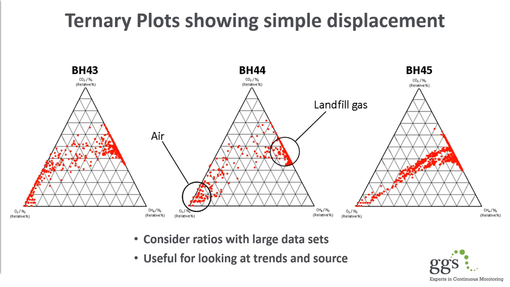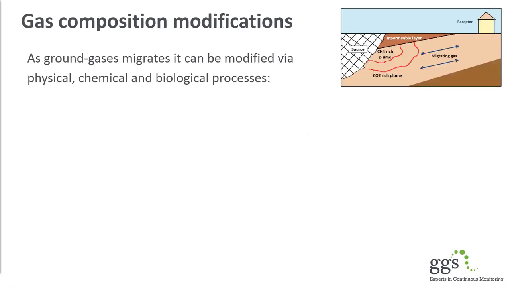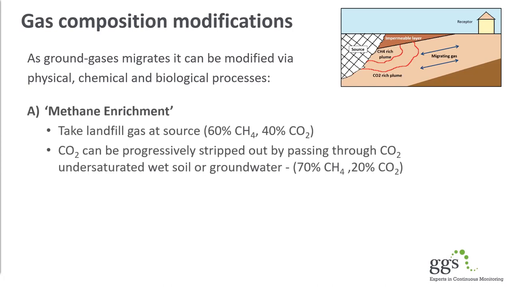Okay, so let's have a look at what that might do to gas composition in the ground. If you just take the example from the diagram at the top right, we have our source of gas, and let's say that's migrating through some permeable layer. And let's say we've got methane and CO2 involved in that. As that gas moves out from the generative source, it might migrate just through the power of that generation, or through the power of that generation plus the effect of atmospheric pressure changes above. Okay, so we can get different things happening here as well.